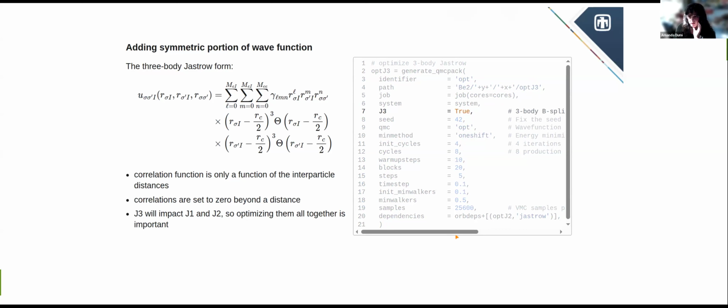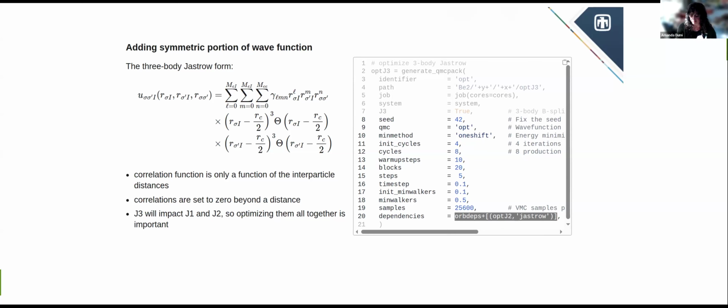Just to focus in on the important bits, this J3 equal true will initialize a Jastrow factor with coefficients with the value of 0 to optimize from. Again, the optimizer input is going to look pretty similar, with an emphasis on the fact that here at the bottom, you're now taking that optimized J1 and J2 and passing that into this J3 optimizer.